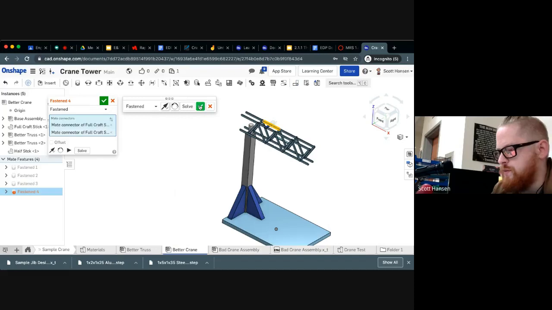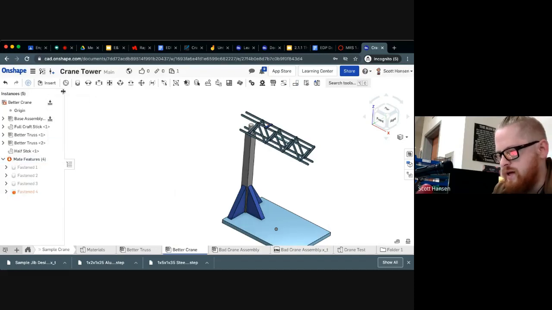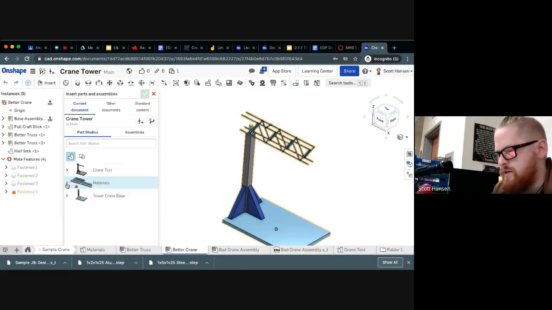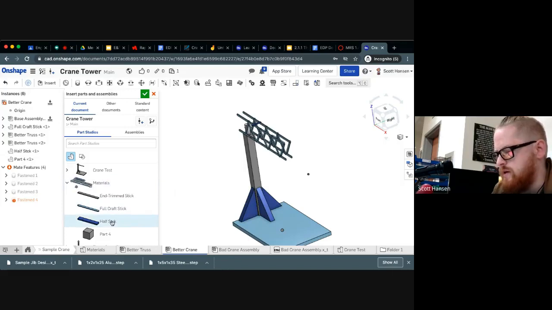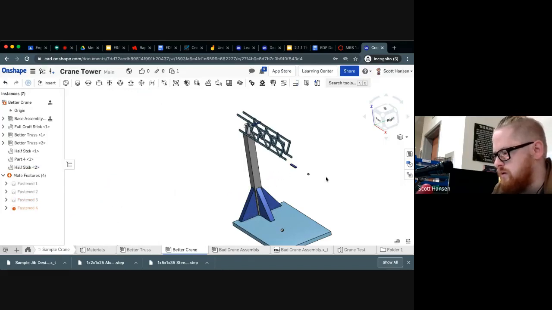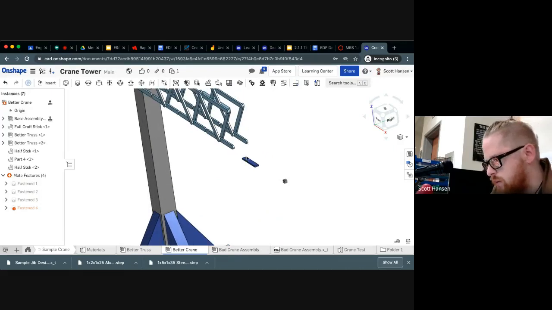So, for example, one thing I created, if I go to insert materials, I've got a little thing that represents my weight. Let me get another half stick. Let's see where we want to put this.